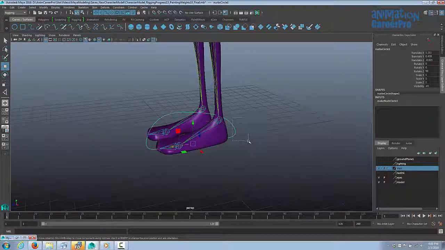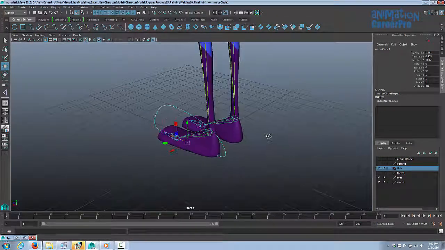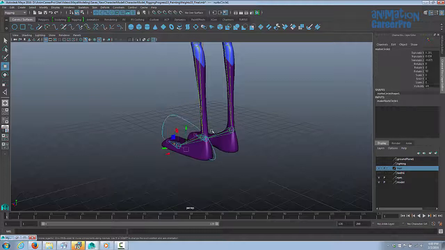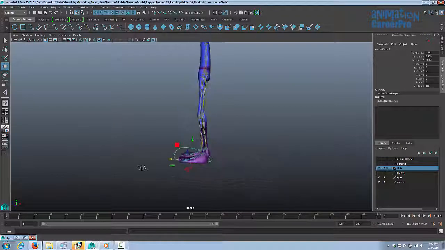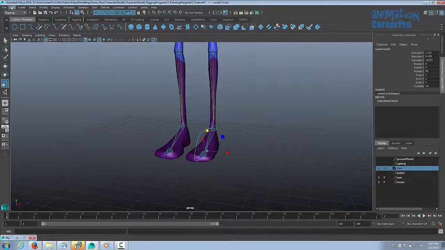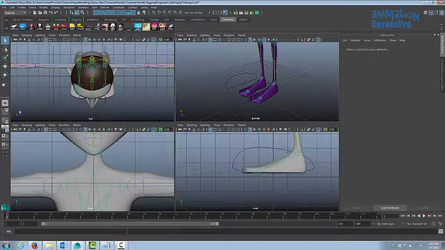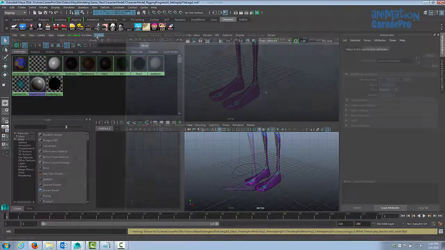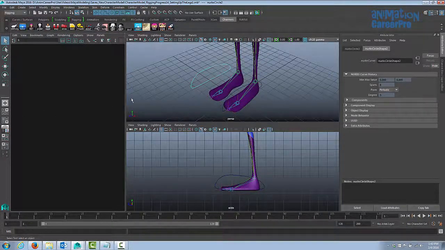So at least this way the animator can select this control curve from behind the foot. I have it pop up a little bit at the toe so that it's easy to select from far away, like this. I'm going to hold Control down and press D, or I can go to Edit, Duplicate, and we're just going to slide that over to the other side. Alright, so I'm just going to close up my hypergraph and change my layout here for a better workspace. Change this to perspective and we have our hypergraph here.